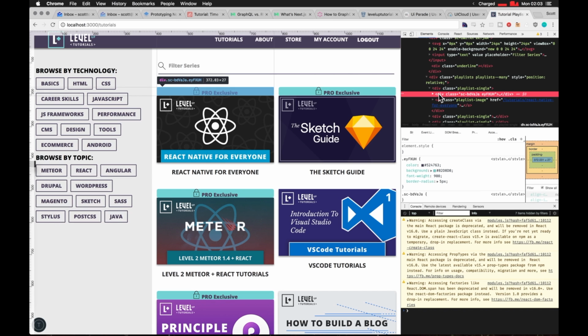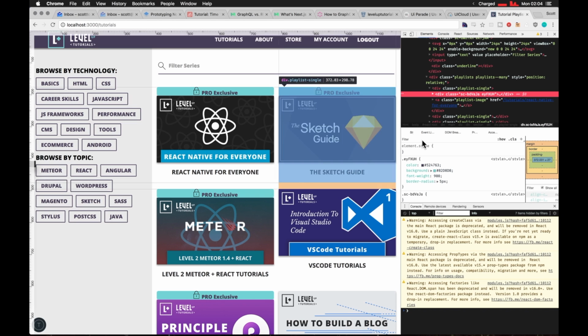Now, what's cool about this is that these are totally classes you'll never have to worry about actually writing. It's total nonsense. And the best part about that is you won't ever have to worry about overriding accidental CSS, that sort of stuff. It definitely encapsulates everything into this little badge here.